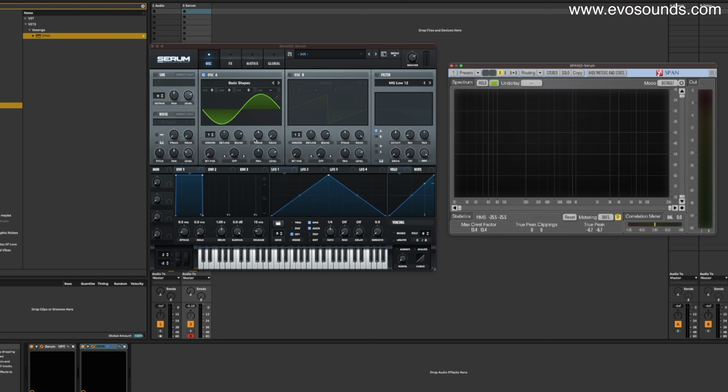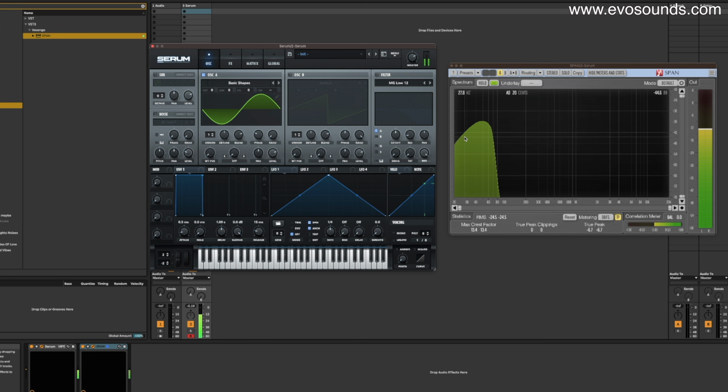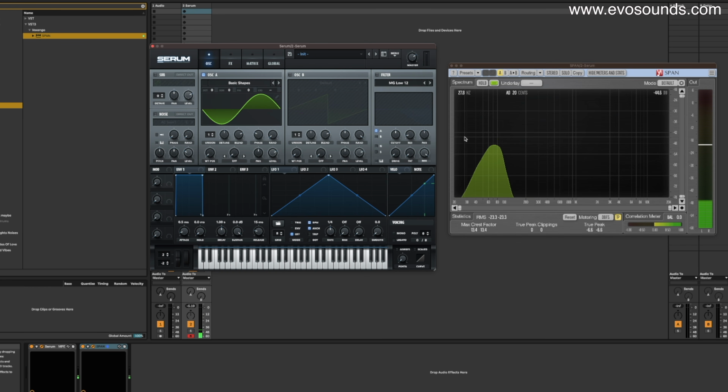Now, usually, most people will discover subs with the use of a sine wave, which is the purest waveform we have. It's just the fundamental frequency, or just that one frequency. When I play this, if you have the right sound system, or if you're on headphones, you are going to be hearing a boom right now, and you think you're in an ASMR video, but I promise you, you're not. Range from the frequency of 60 all the way down to 30 hertz and below.